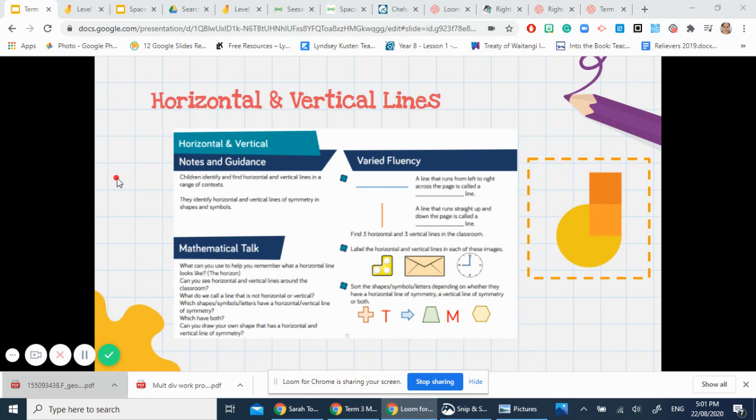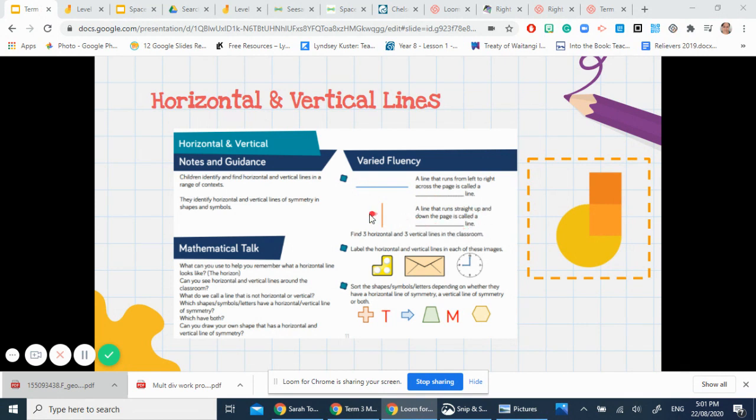The best thing that I've ever been taught to remember which line is which way is to remember that horizontal, starting with an H, comes first. So when you go into a building, you have to go in the building before you can go up the elevator. So the horizontal represents going in the building, and the vertical represents going up the elevator. And so, therefore, a horizontal line is a line that runs from left to right across the page. And a vertical line is the one that runs straight up and down the page.